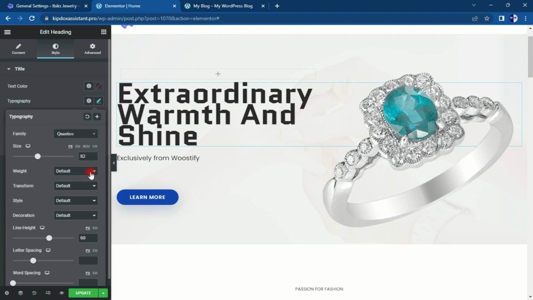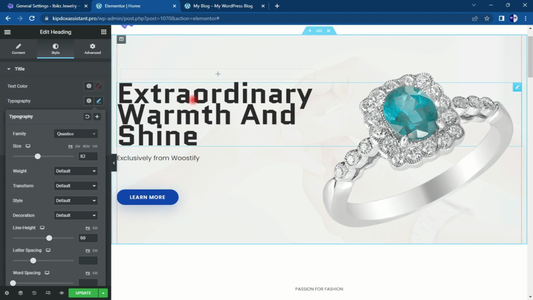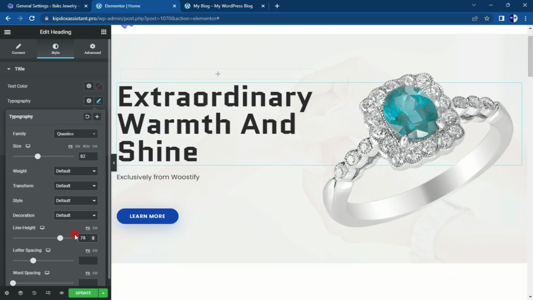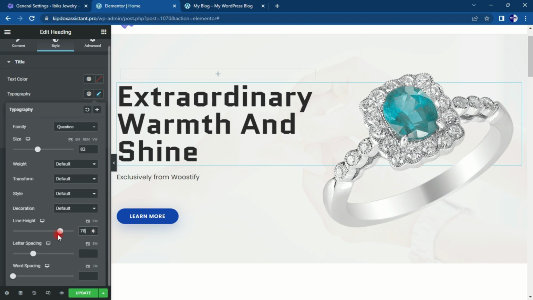That is good. So guys, check the line height. The words are too close to each other. Then we can change this to 78. Yeah, this is good.